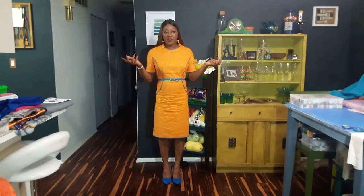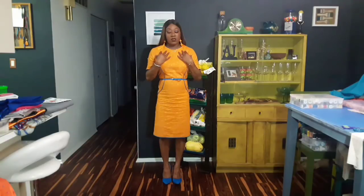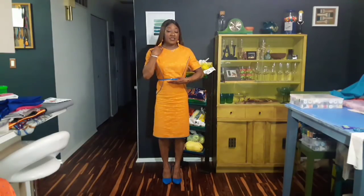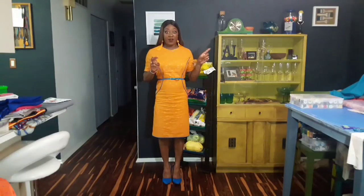There were only a few minor adjustments that I had to make. I cut the top part of the dress in a size 16, and then from the waist down, I tried to resize it for a size 10. In that pattern, size 14 is the smallest size it goes to, so I had to figure it out myself, y'all. I was so worried it was not going to turn out right and I was going to mess up this awesome fabric, and it would be a waste of time and money. But it actually ended up turning out okay.